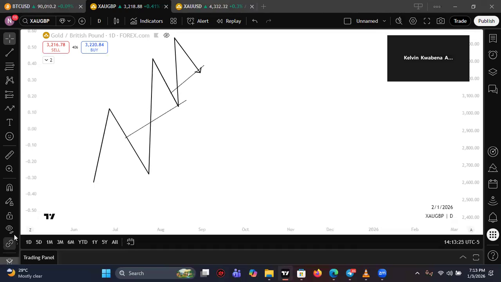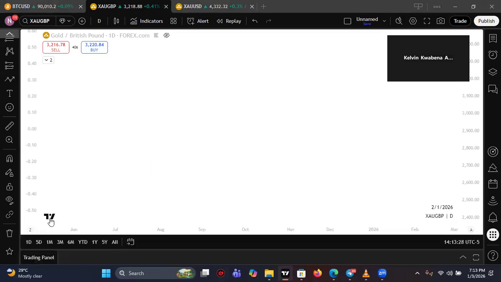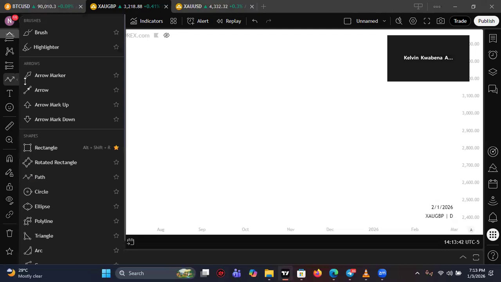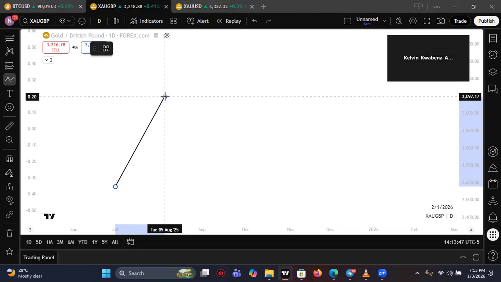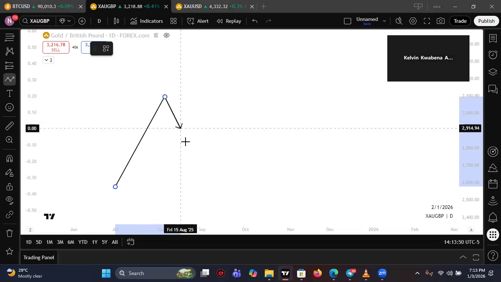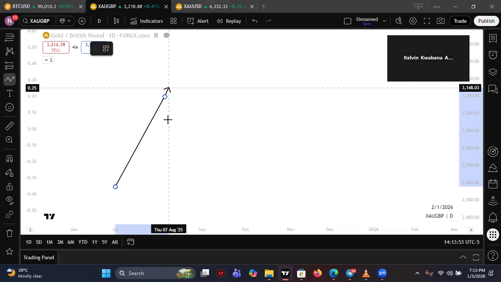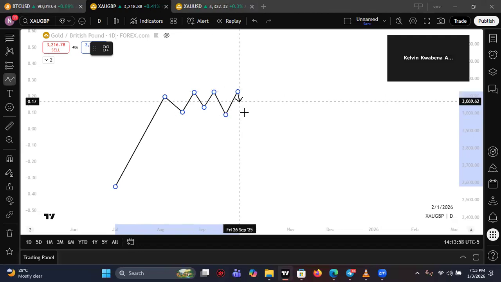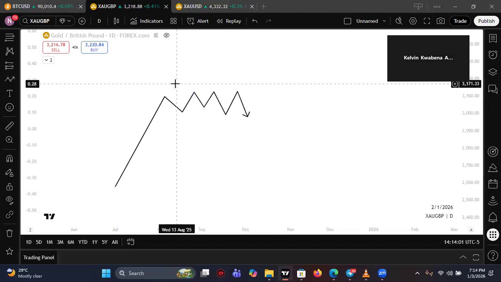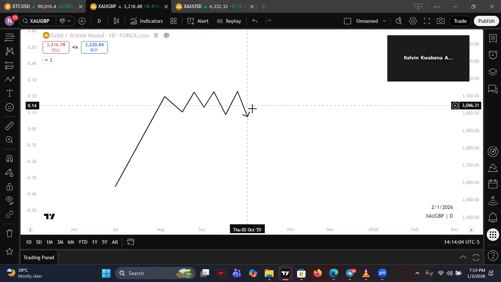Now, when I was starting, I said that smart money conditions the market by causing the market to consolidate so that they can trick impatient traders to take trades, people who cannot sit on their hands. Now, whenever you get a large expansion, it is usually followed by a retracement, or mostly a large expansion is usually followed by a consolidation, mostly.